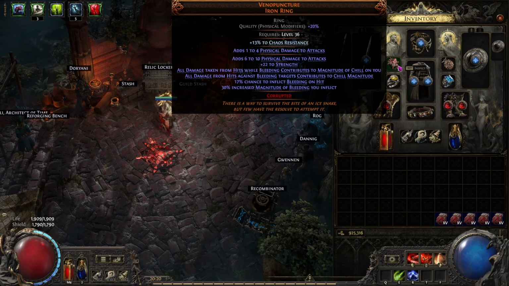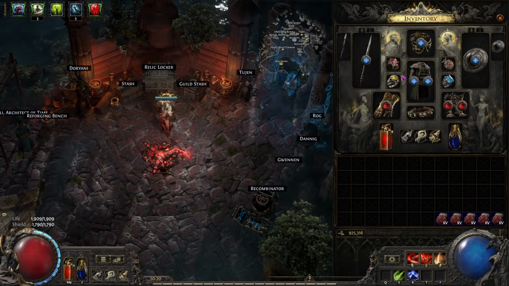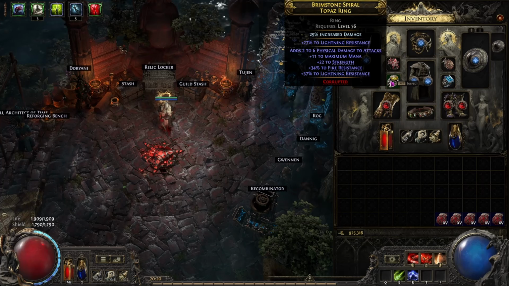And then you're going to want one that has good chance to inflict bleeding on hits. This will make it so that our Herald of Blood and Herald of Plague can proc off each other a little bit more effectively. For this ring, it has percent increased damage on top as a corruption.